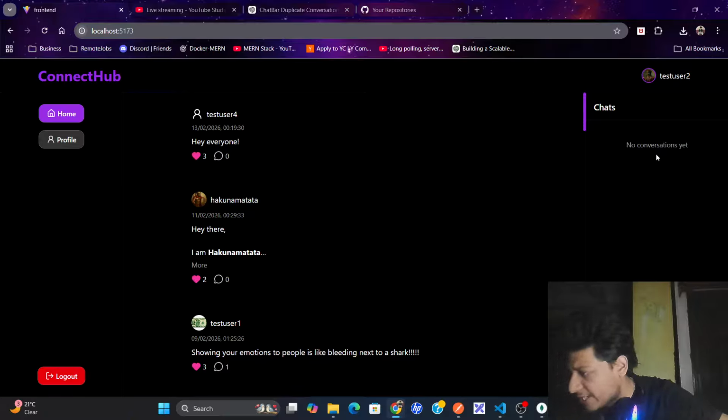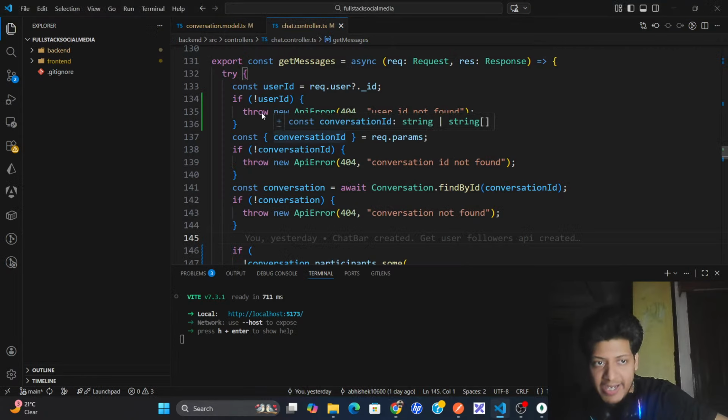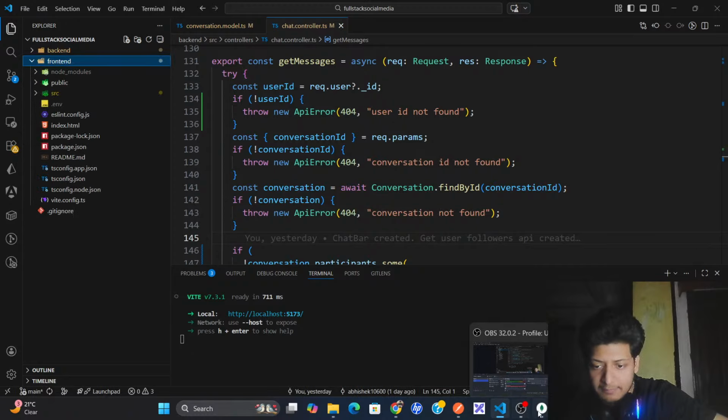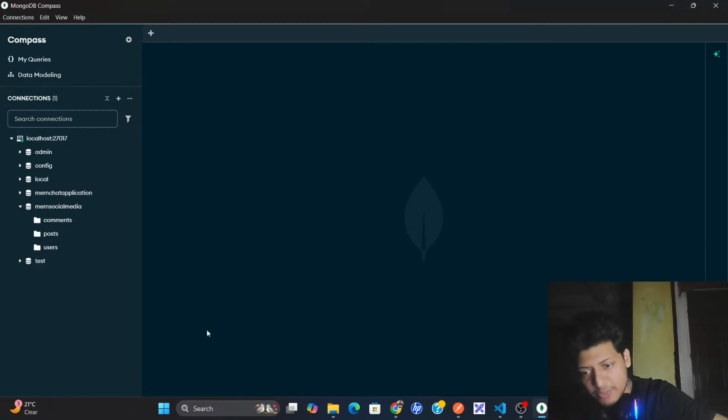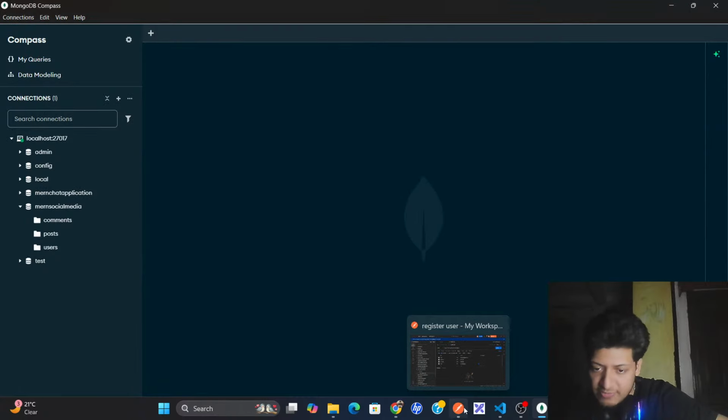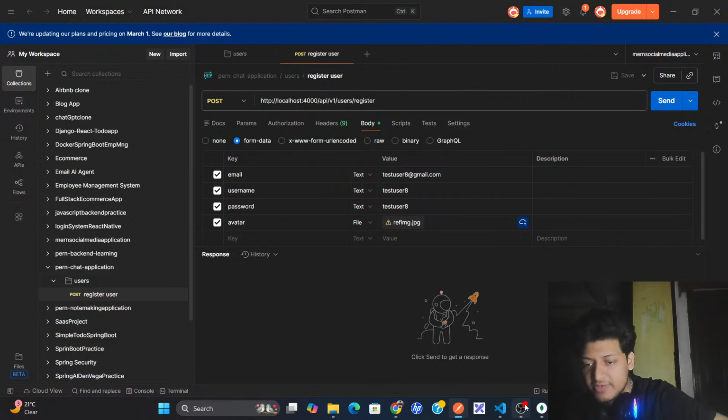Can you tell me the tools you are using for your app building? All are free, right? Like API, database, and any other tools. Yeah, everything is free. See, for IDE, I'm using VS Code. For database, I'm using MongoDB Compass. It is free. For API testing, I'm using Postman. It is free. Everything is free.